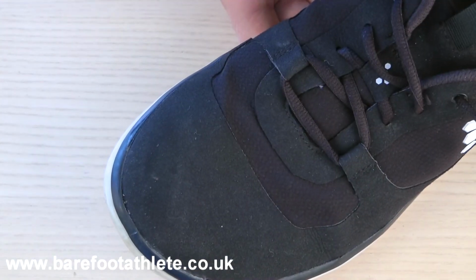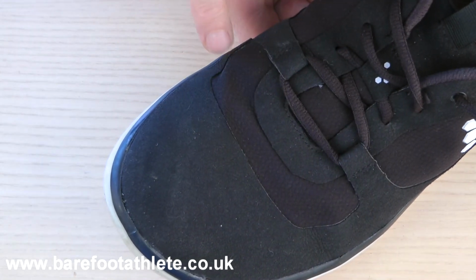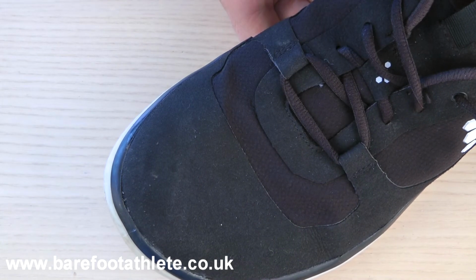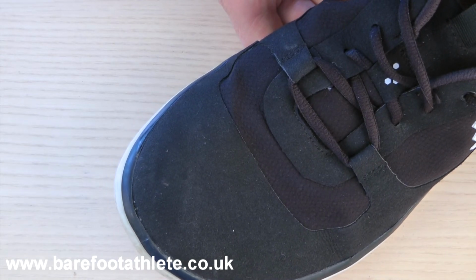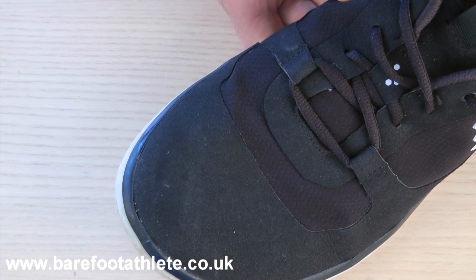The upper of the shoe is made of a combination of synthetic suede over the toe cap and some other sections, and then the other bits are made of microfiber. Now all this material is relatively thin, and as a result the weight is very low, so the Aqua Lite is only 190 grams, whereas a similar size pair of Neos would come in at 225 grams, so a fair old difference there.